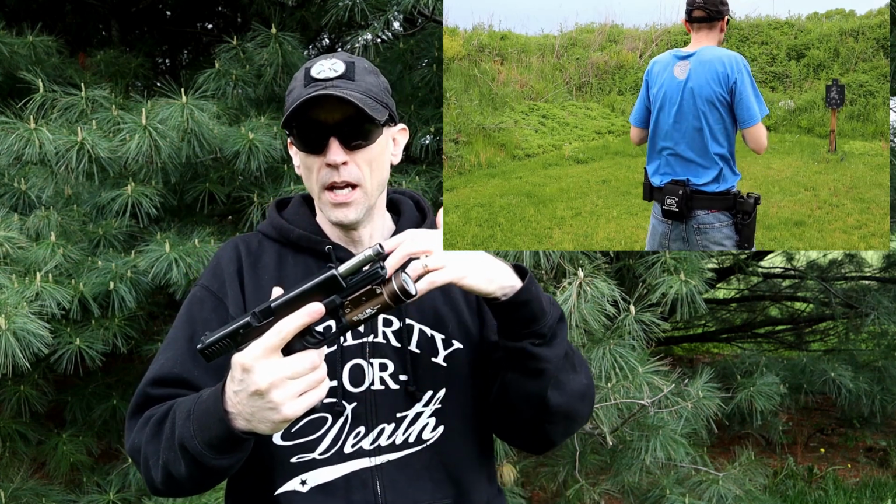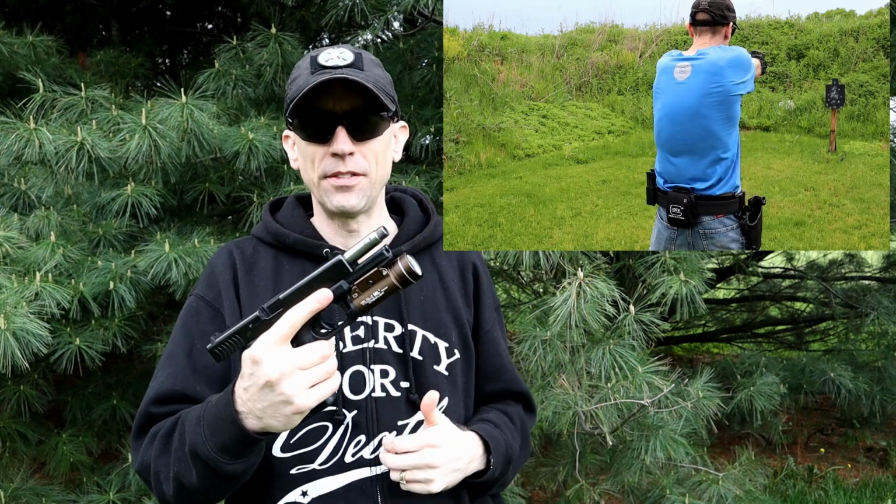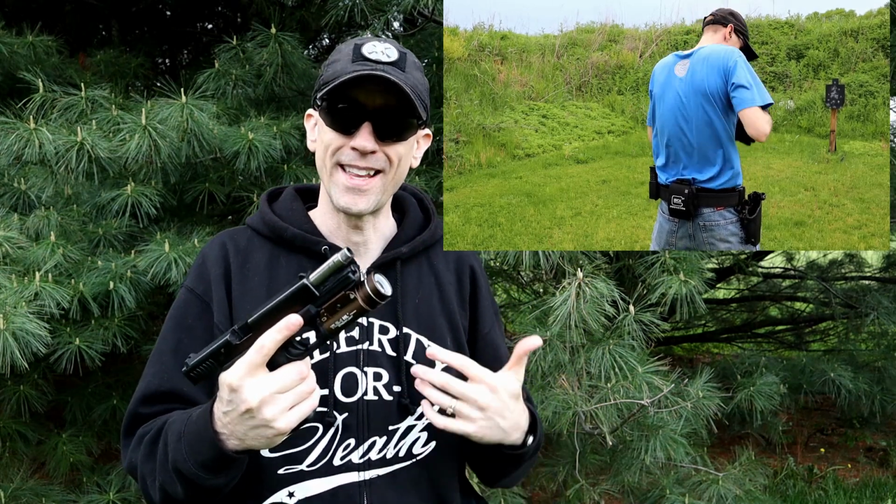So anyway, as to the light itself, the HL is the high lumen. It's 1,000 lumens versus the standard one, I believe, is about 300 lumens. The difference there is that on this high lumen, you're going to get 1.5 hours of runtime on your two CR123 batteries, as opposed to, I think you get 2.5, almost 3 hours of runtime on the standard one. The other trade-off there, that's really it.